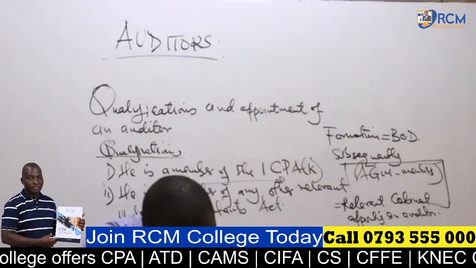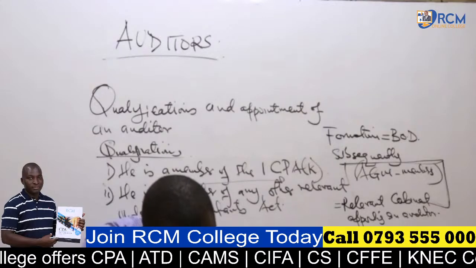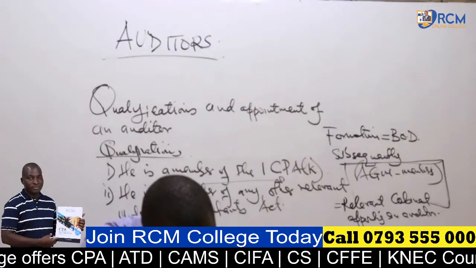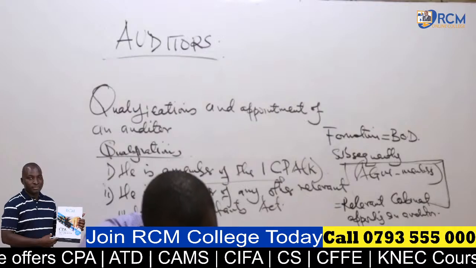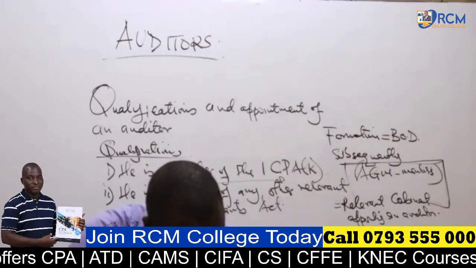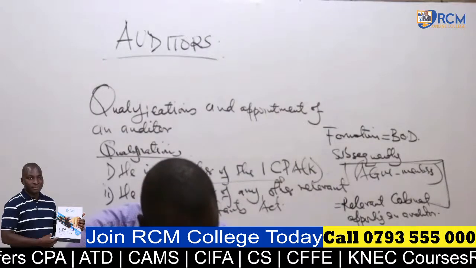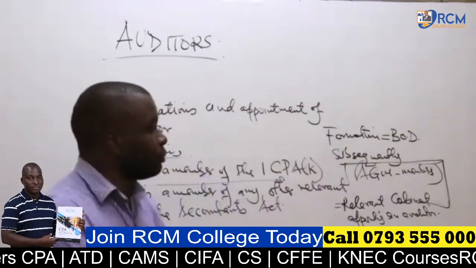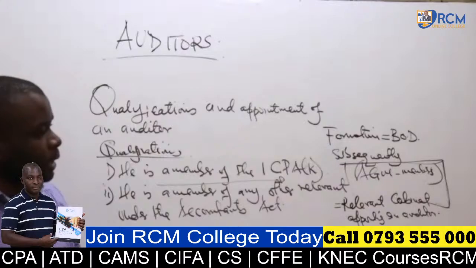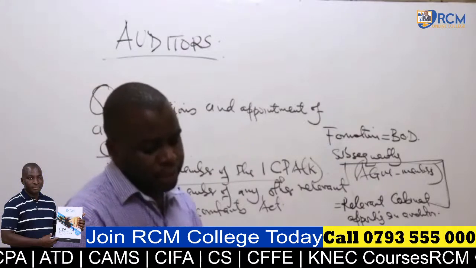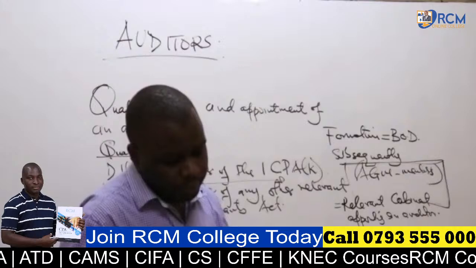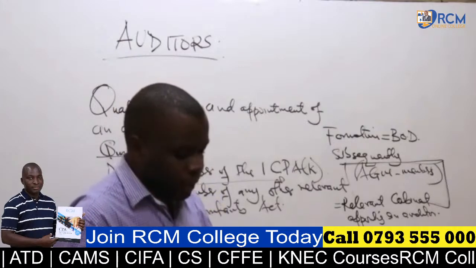So it says the Companies Act provides that if no auditor has been appointed by the end of the next period for appointing of the auditor, any auditor in office immediately before that time is taken to be reappointed at that time. With reference to the public company, summarize five exceptions to the above provision. So you are saying automatically the previous auditor will be presumed to be reappointed, but certain circumstances can actually make him not to continue to serve as an auditor. So that is what basically I've just been talking about.